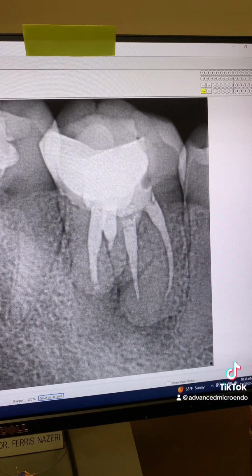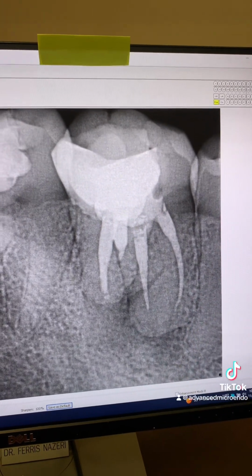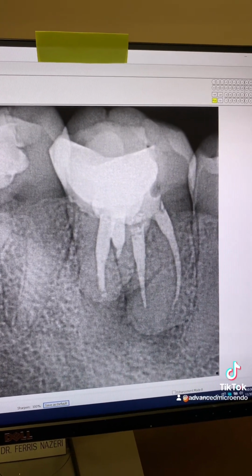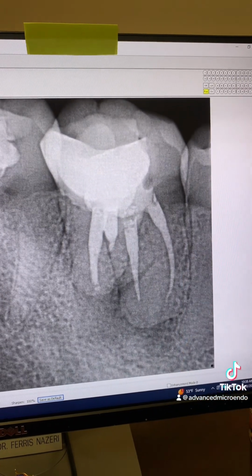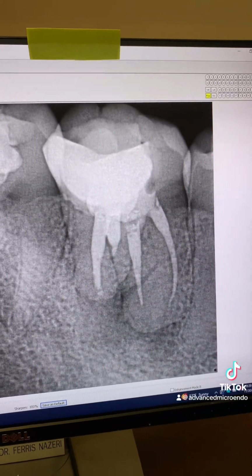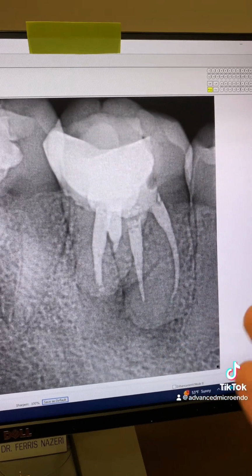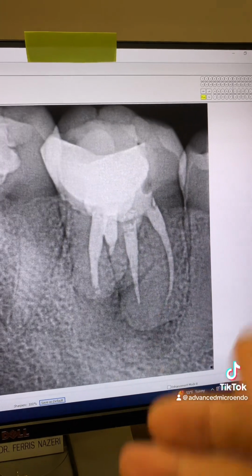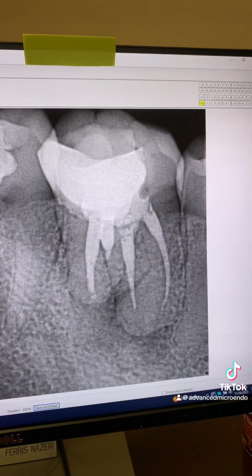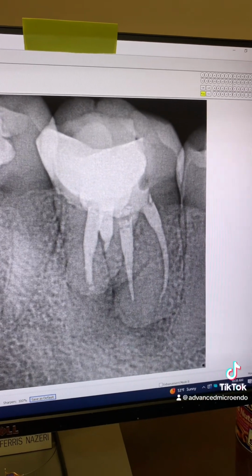So I tell them the second option would be that you say, forget it. I don't want to redo this root canal because you can't give me a guarantee and all that stuff. I already paid for the root canal. I don't want to pay for it again, or whatever reason you have. I tell the patient, whatever reason you might have, you don't have to explain that to me. The other option is you just say, forget it. I'm just going to have my dentist pull the tooth, or I'm going to go see an oral surgeon and have the oral surgeon extract the tooth. So I discuss all of that with the patient.